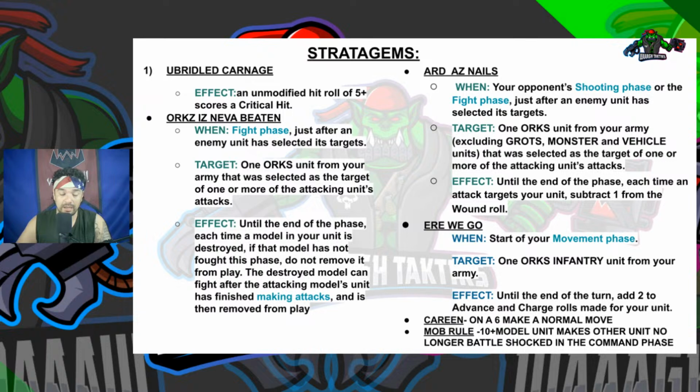So that does suck. So units from your army that were the targeted unit, selected for 1 or more attacks from the attacking unit, what happens is those models, once they're dead, you don't remove them. You actually treat them as normal, meaning you still get to pile in, just in case you're wondering, and fight with them just like if they were still alive. And then you remove them from the battlefield. So the question you get a lot of the time is, do I get to pile in when using the strat? The answer is yes.